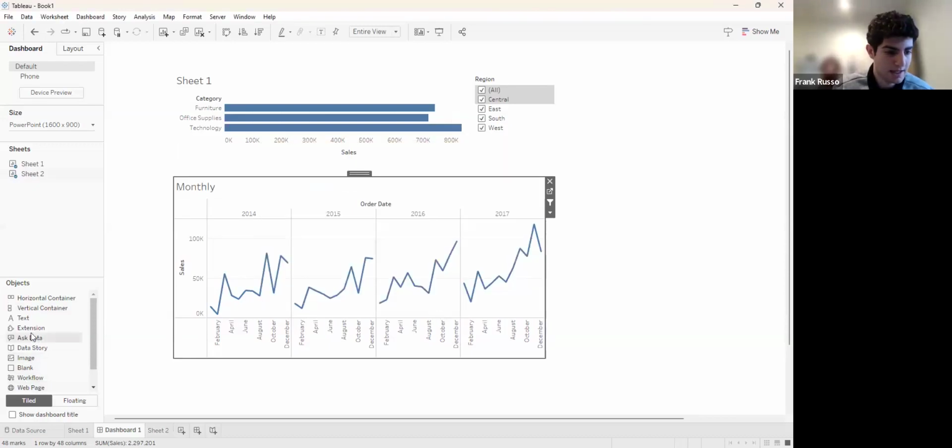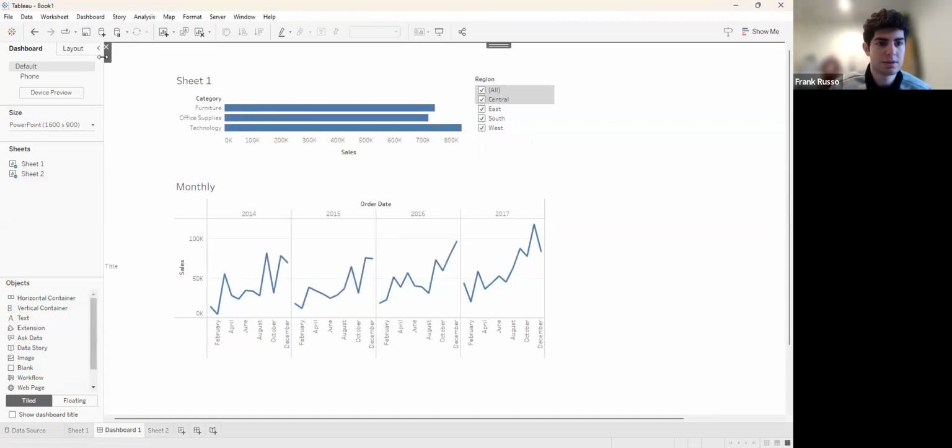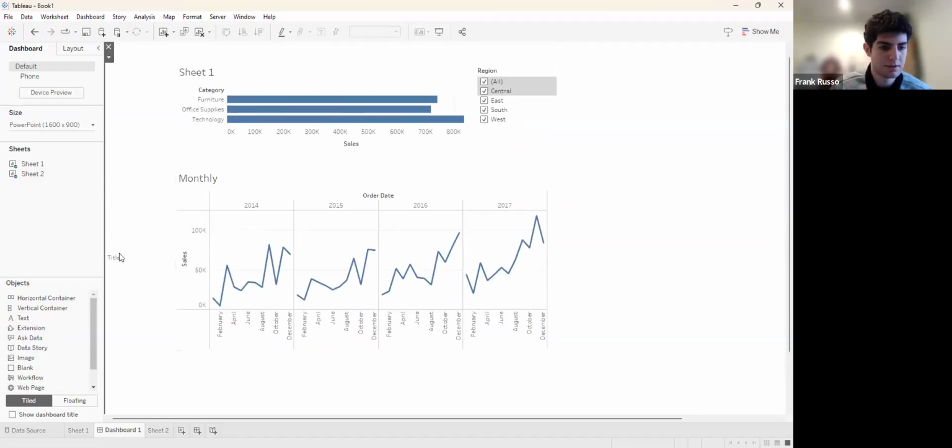Or you can add, if you look over here, text. You could add text at the top and then make this the title. It looks like it's in the corner, but yeah, basically here it is. There's a lot of stuff that you can do with this. I actually ended up dragging it onto the axis, so that's why it's stuck there. But there's a lot of different things that you could do with Tableau. Like I mentioned a million times, I think that this example really shows the power of it.